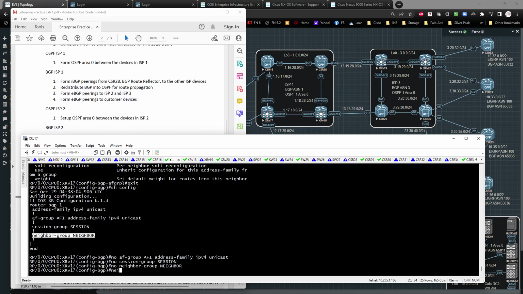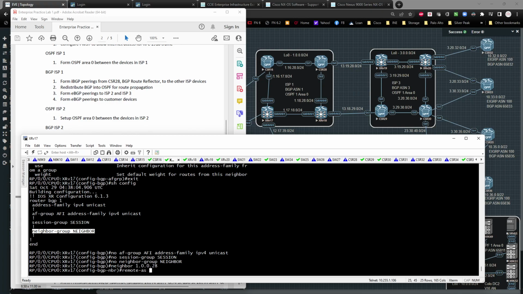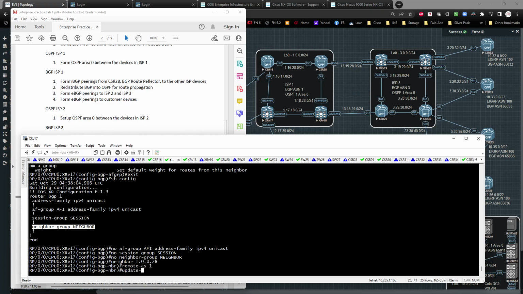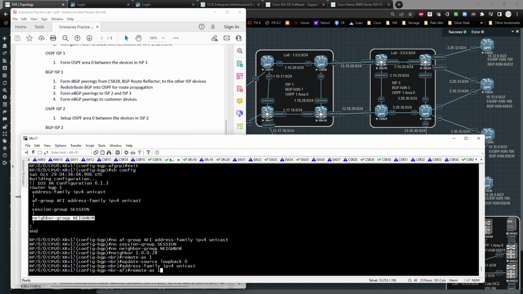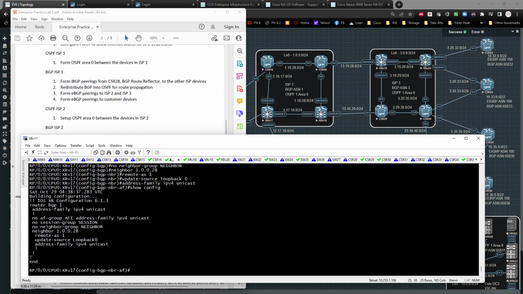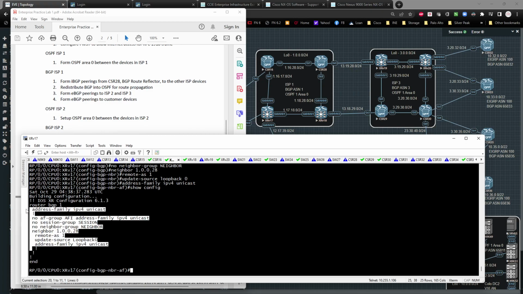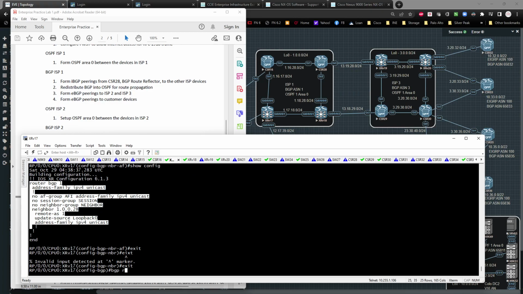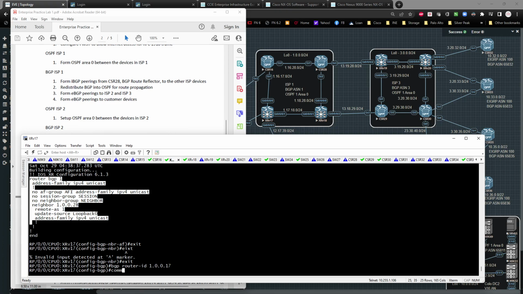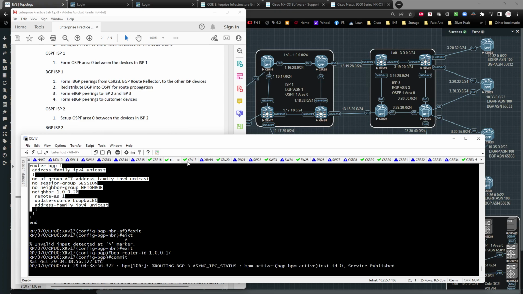Just like that. I'm just going to type in neighbor, and it's going to be 1.0.0.28. Type in remote AS of 1, update-source loopback 0, address family IPv4 unicast, and that's really it. Hit the up arrow a couple times, and then I'm going to do a show config, and then I can basically copy this config right here, and I can commit. Actually, let me back up one level here. Yeah, that's fine. BGP router ID is going to be 1.0.0.17. And I'm going to go ahead and commit that config, and then jump over to 18 and do the same thing.